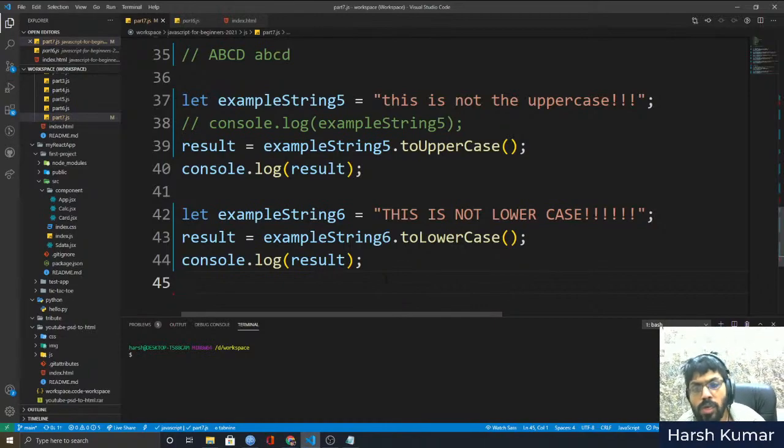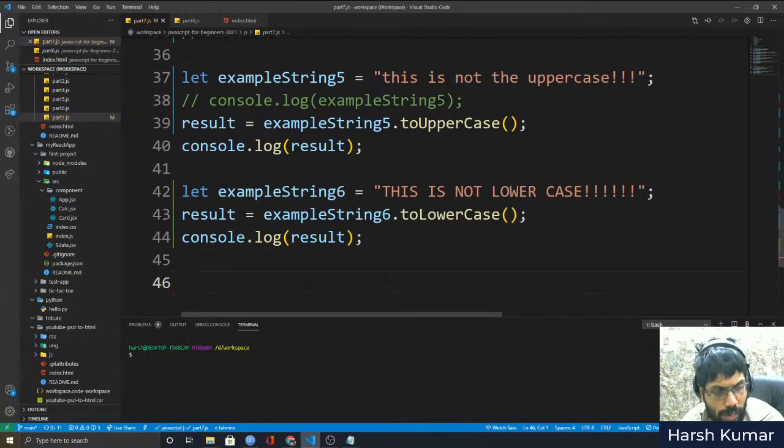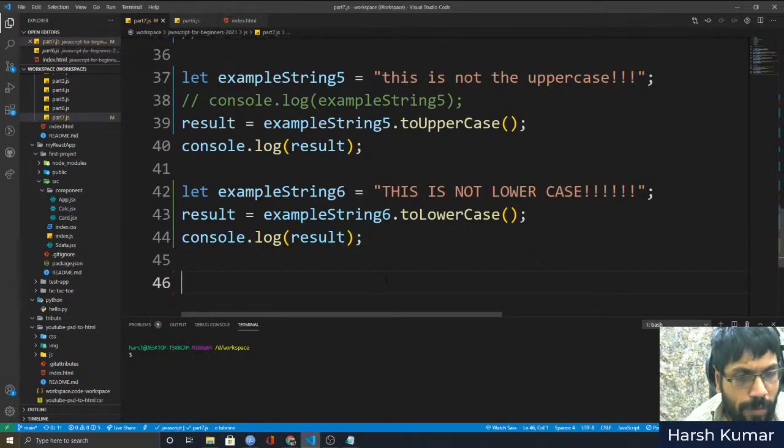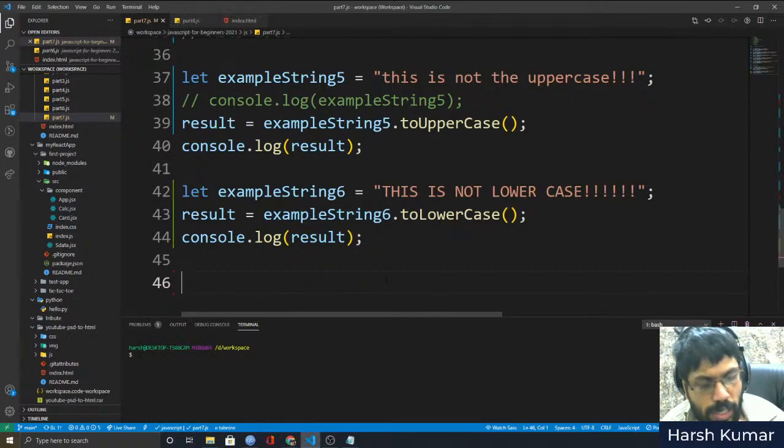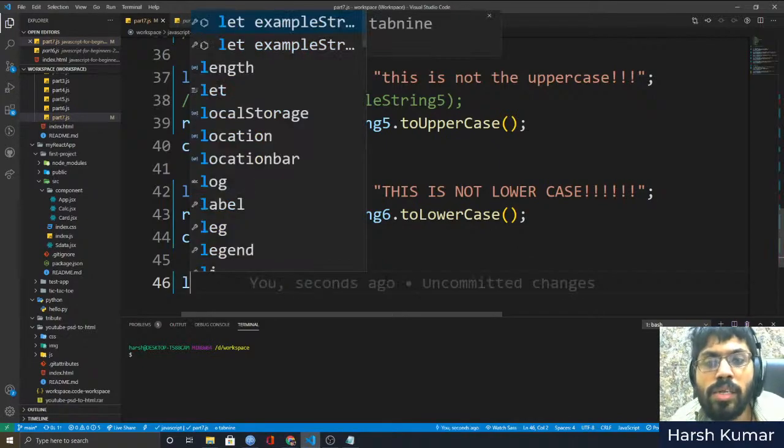For example, number is an int variable. If you want to convert a number value into a string, you need to use the toString method. Let me show you that.